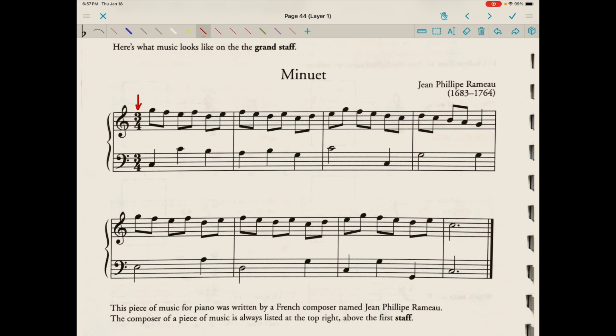This would be an example of simple triple meter where we would have 3 beats per measure and a quarter note would be our beat or pulse note. You know these are 8th notes, and that in this time signature, they're worth just half of a beat, because our quarter note is our beat or pulse note. So our 8th notes will receive just half of that value, which is half of a beat.